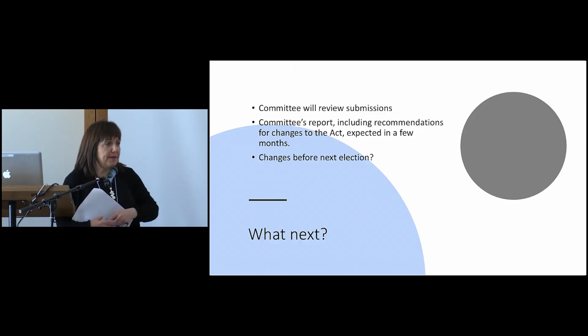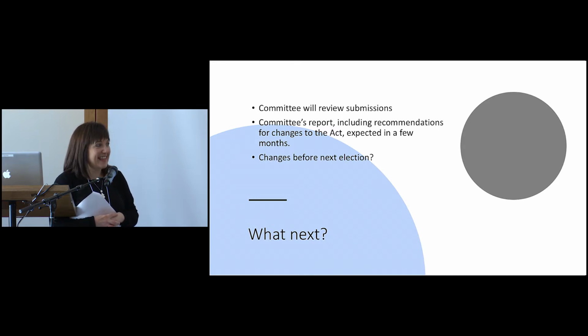So your question might be, what happens next? That's a very good question. The committee is in the process of reviewing all those submissions. They are scheduled to have a public report that should be available within the next few months. I've heard as early as March, although that seems pretty early to me. But anyway, hopefully before the summer, we will see the committee's report. And that report should include recommendations of changes they feel need to be made to the Act.